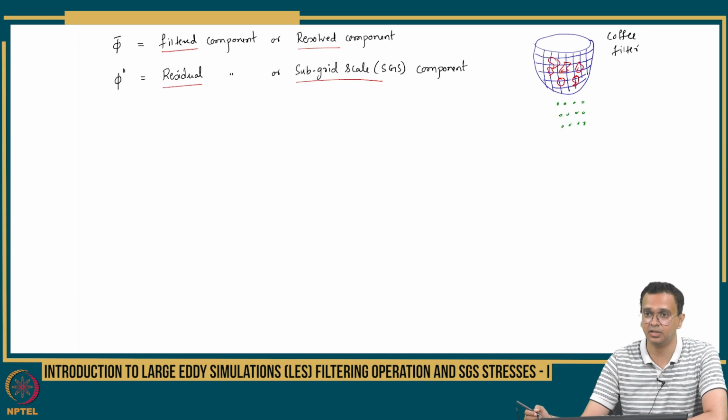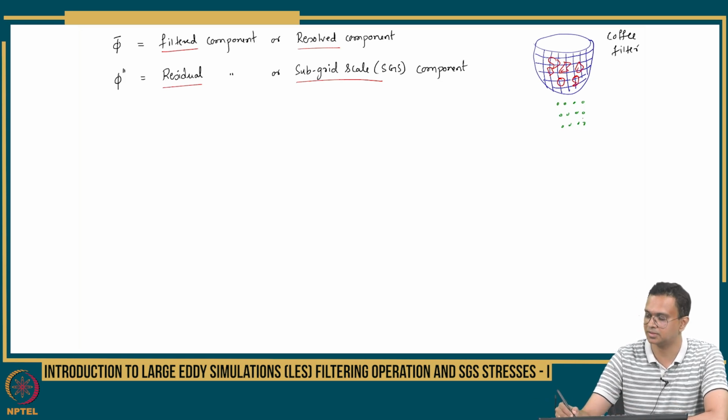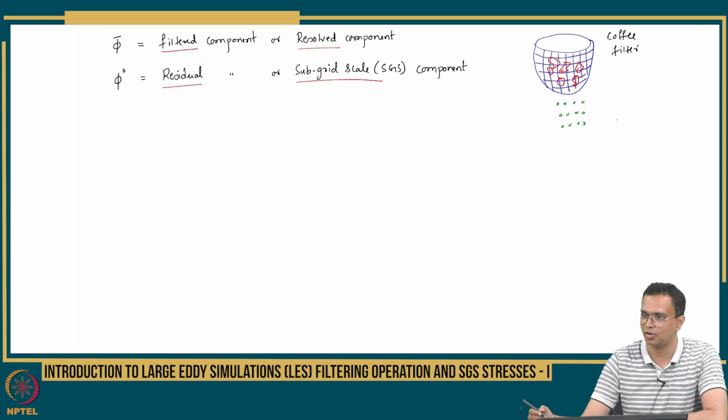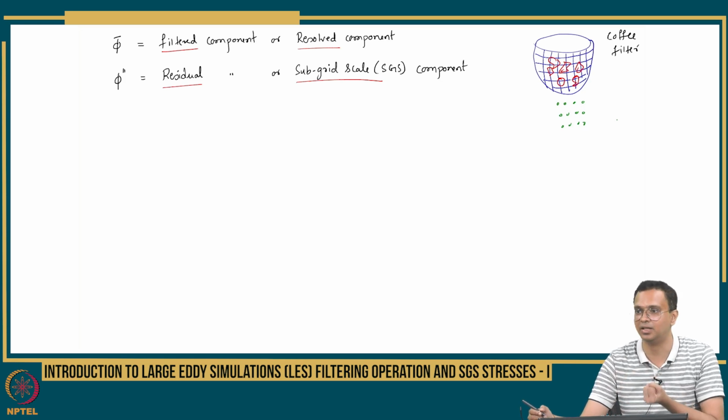What is residue here in the context of coffee? What you have captured inside the mesh, these red symbols that I have drawn, that is your residue, that is useless. You are not going to eat that. You are going to drink these green dots, that is the coffee droplets. It is opposite here. Filtered means what you are capturing by your filter.